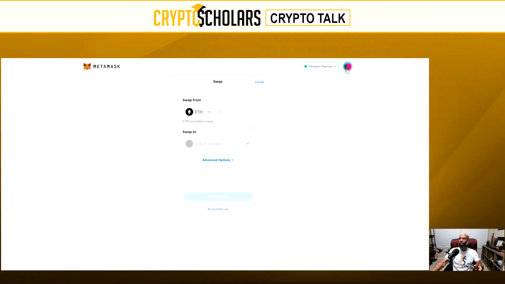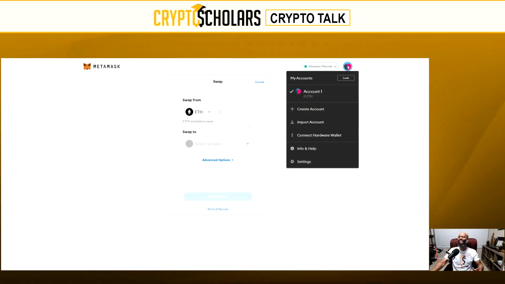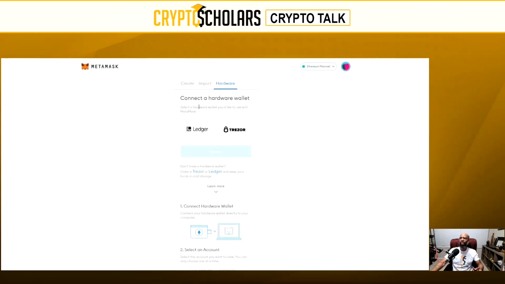As you can see here, you hit the drop down with that weird picture that's evidently representing you, and then you hit connect hardware wallet. When you do that, it takes you to the page where you choose the type of hardware wallet you're going to be connecting. Before you continue on this portion, it's a great idea to go ahead and unlock your Ledger wallet. So I'm going to type in my PIN on my Ledger wallet.